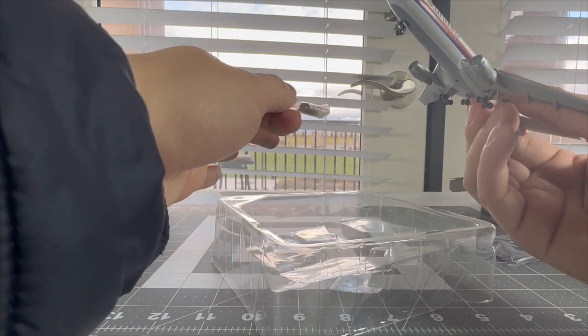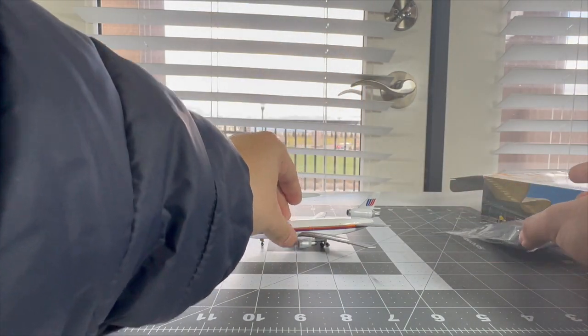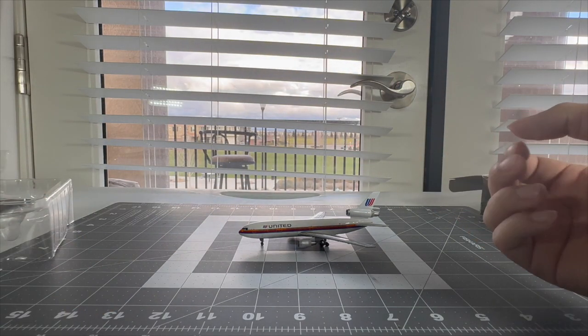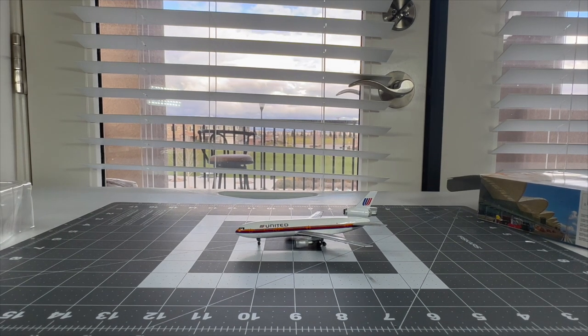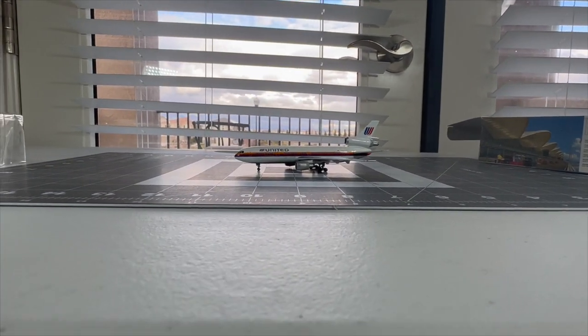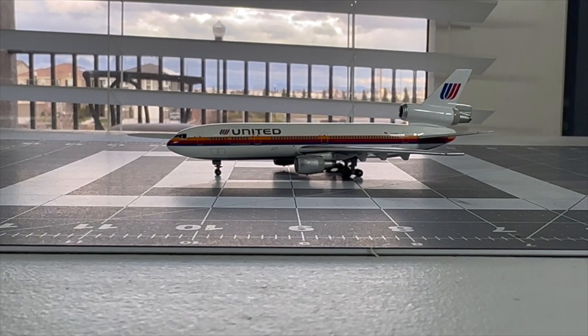I'm quite blown away, honestly. This is absolutely incredible. And man, I'm so fortunate to have this model in my collection. I'll place it on the stand in a separate video. I'm not going to record me placing the stand on, but other than that, ladies and gentlemen, I can't believe I have my very first DC-10 in my collection. This is absolutely incredible. I have no words, this is absolutely amazing.